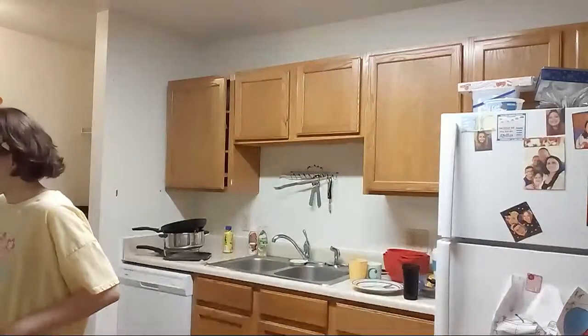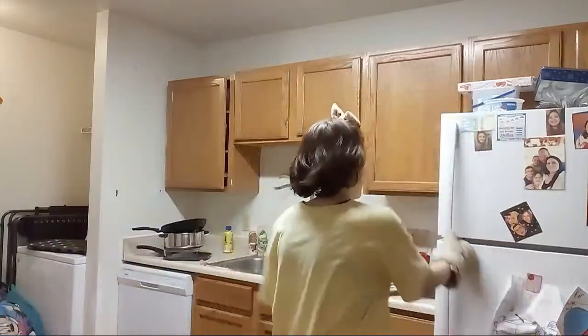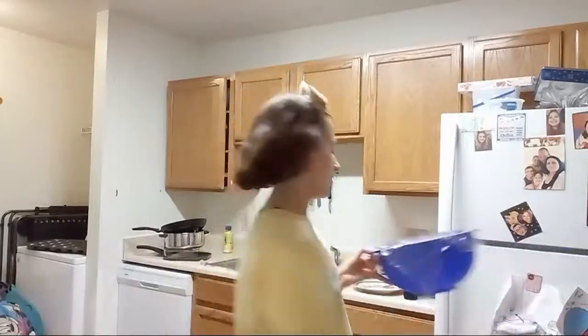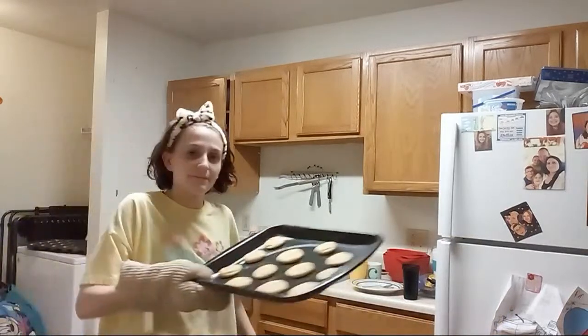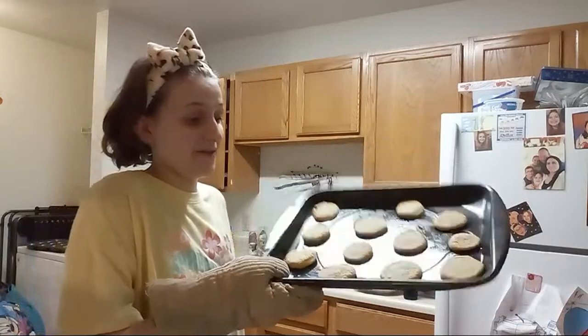I don't know if I should spoil the surprise because they actually look really, really good. Maybe, okay, Mom, do you think I should show them now? So that batch done. I do have a little bit left. I wrapped it in that stuff and I put it in the fridge. There is a little bit left, but I had to wrap it because I was eating it. I had 3 bites of it. And yes, I will fix them. Okay, so this is what they look like. They look 100% better than what they did last time.